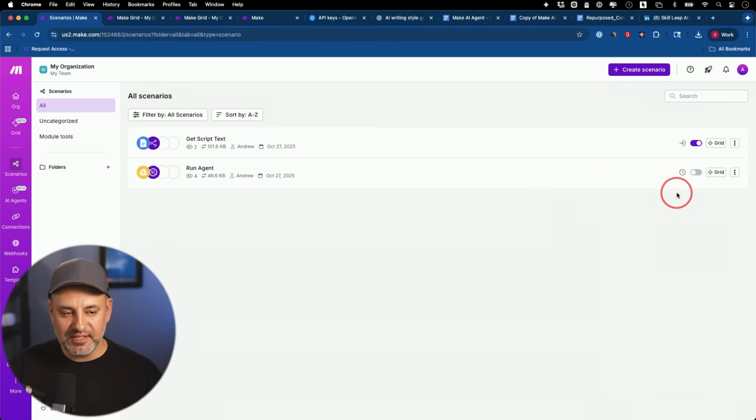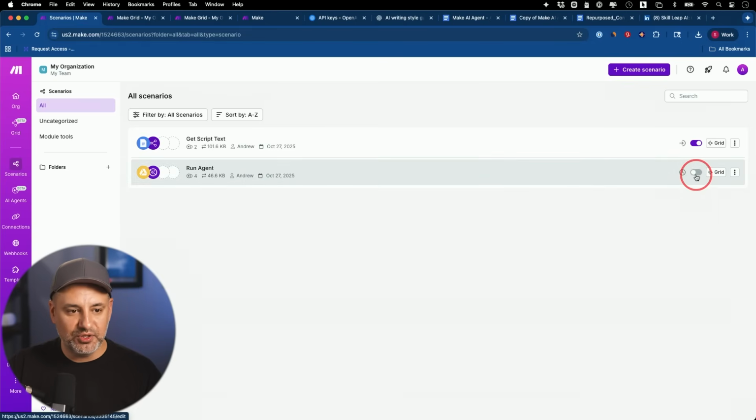And when you are done testing everything, this is, again, where you could run your agent and turn it on, and it will run based on the schedule that you set here. Mine was daily. You could set it as often as you want here, depending on your use case. So hopefully that example of that Make AI agent showed you a few different ways you could create AI agents for yourself to automate all kinds of different things in your business.